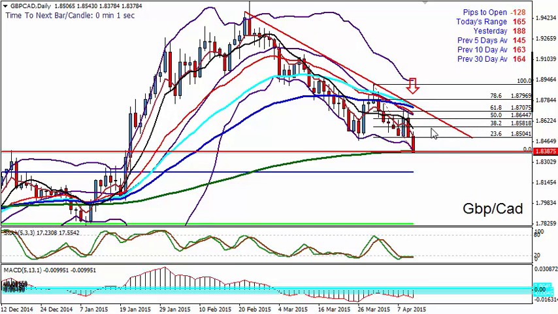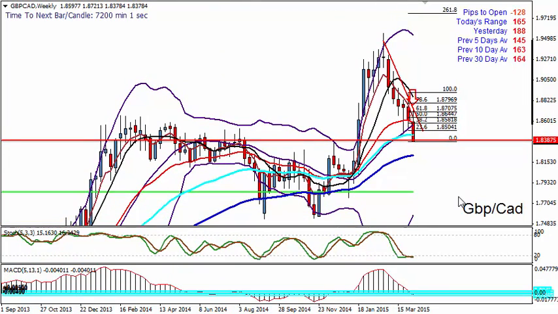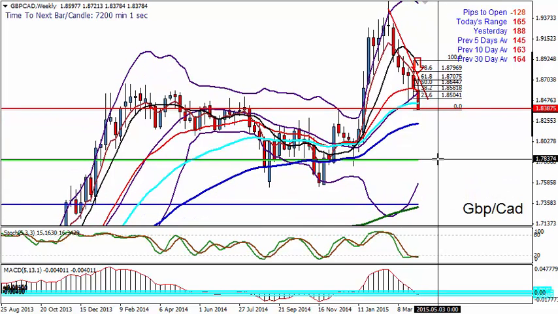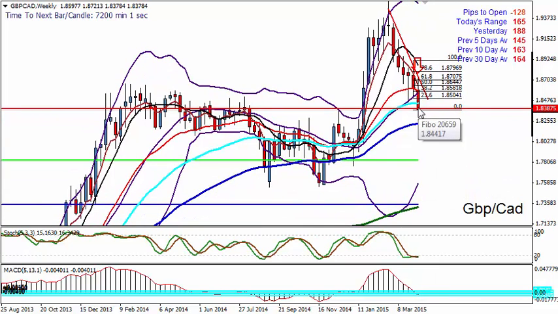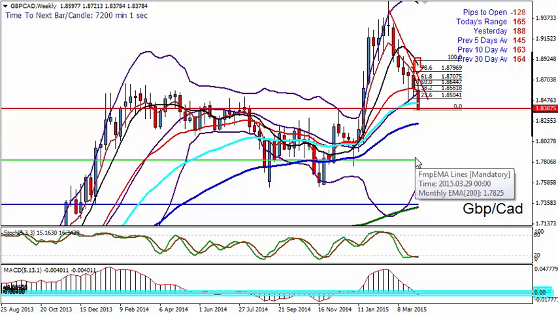It is a messy one because you've got the weakening pound at the moment and the weakening Canadian dollar. So you're not trading a strong currency against a weak one, you're just trading two weak. The other options, you could let it go below here and a pullback. The good thing about this, guys, is if it goes, it could go a long way because technically this 200 EMA is a long way away. And usually price does return to the 200. So I'm looking at it, I'm watching it.